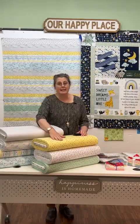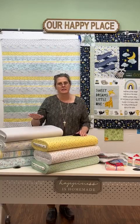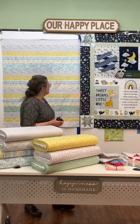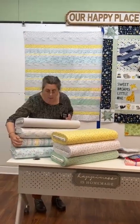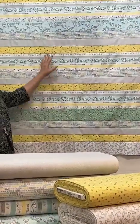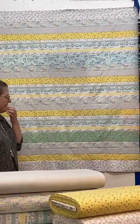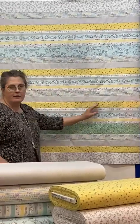So we have a new line, a baby flannel line called Doodle Baby. This is from Benartex. And behind me you can see the samples. So these are the bolts, including the border stripe print. And this is the intention to put it together in this adorably soft baby quilt. Neutral colors, teals, greens, yellows, blues. It's beautiful, very quick to make.